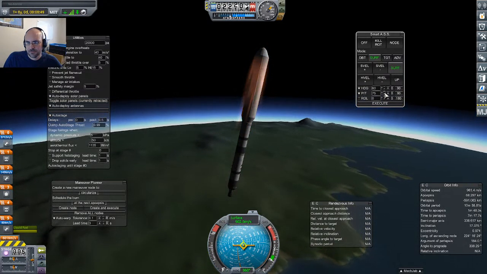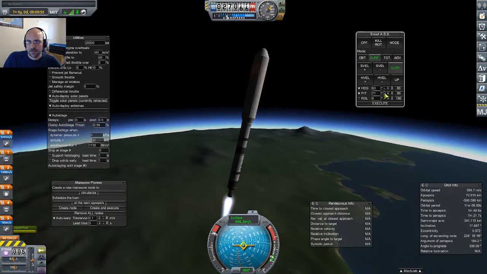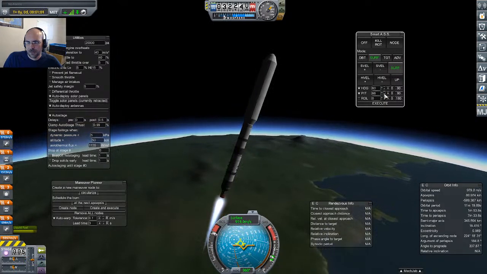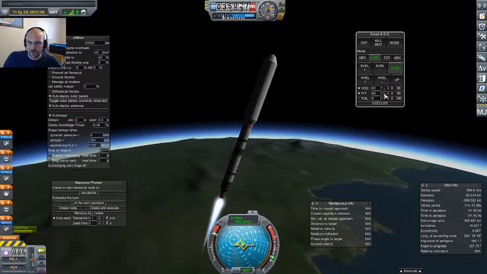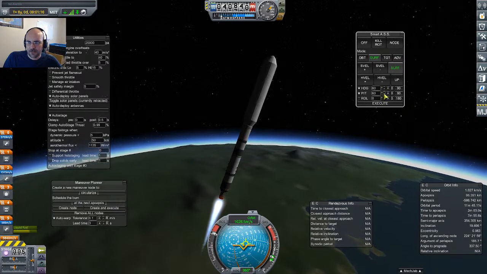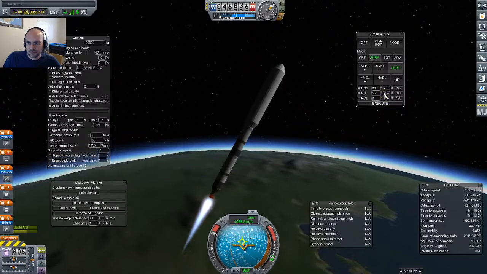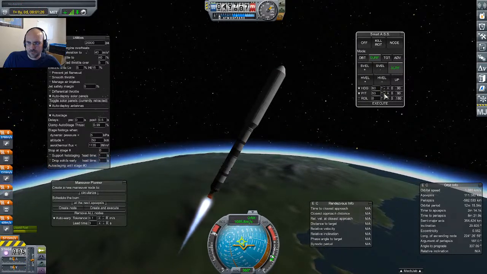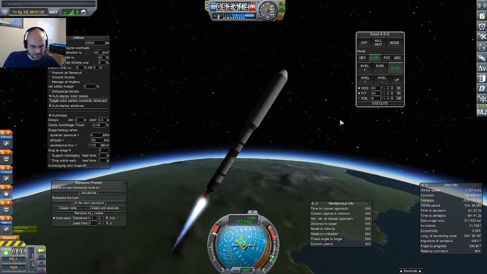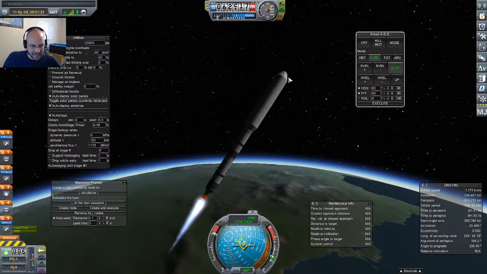Why is the last engine not running? Last engine's not running because I failed to turn it on. Got it. That's fine. I kind of want to get the apoapsis to about 150 kilometers before I shut down the engine. However, this should be good.